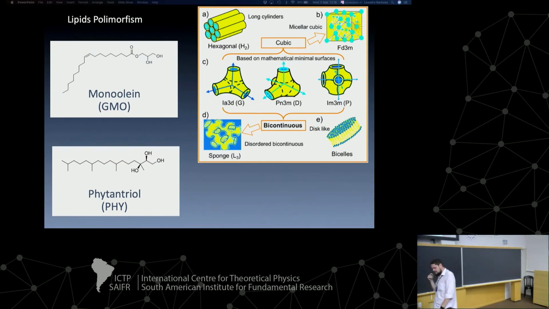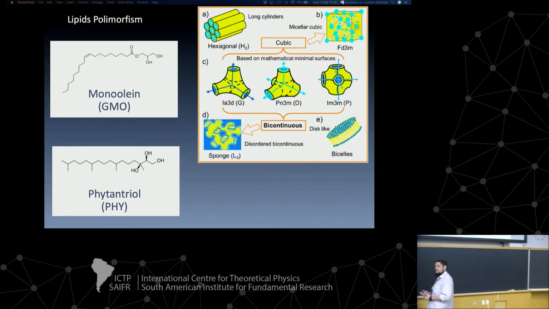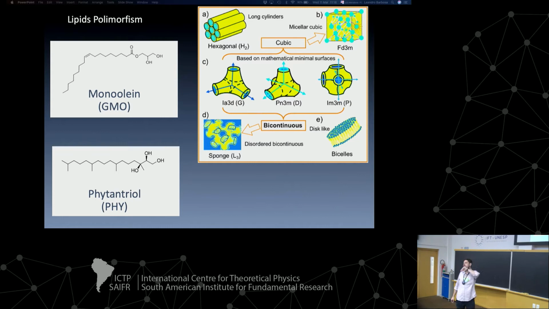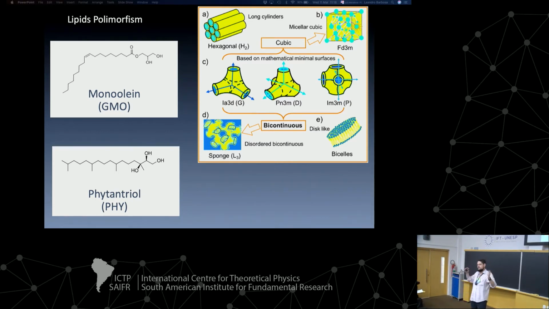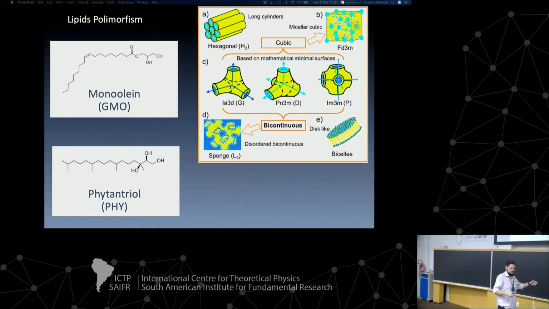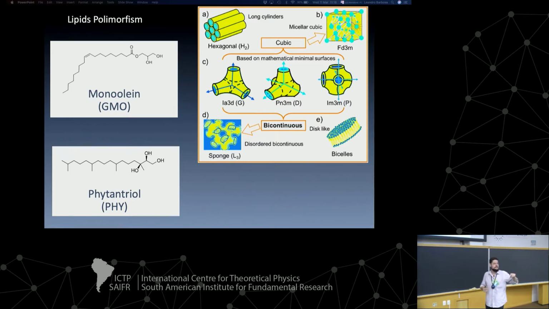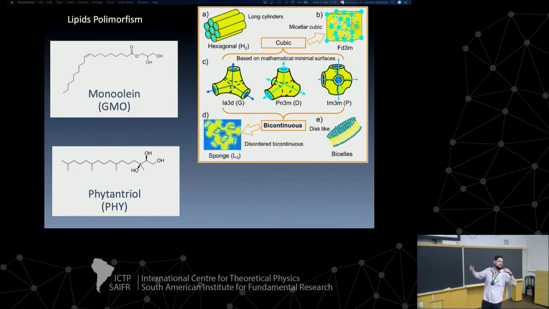about them. Today, I chose to talk to you about two different molecules, monoolein and phytantriol, and both of them have a very particular property because they form cubic structures in solution. In excess of water, spontaneously, it forms a cubic structure, mainly one of these three cubic structures depicted here in this slide. I will later talk a little bit more about this, but there is a very delicate balance between the hydrophobic effects and the hydrophilic effects to form this kind of minimum surface in which our lipid self-assembles.